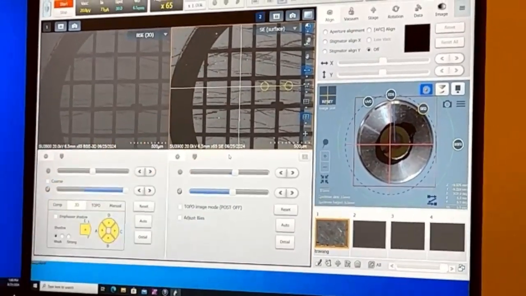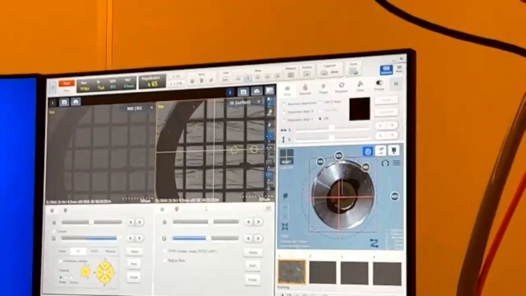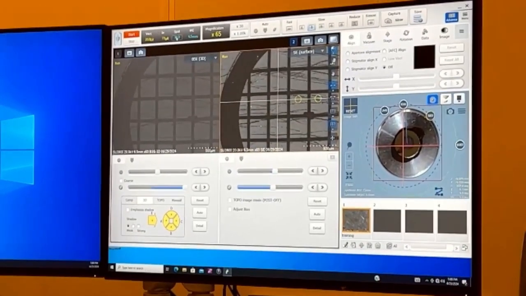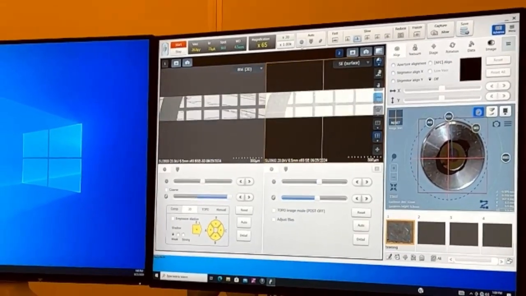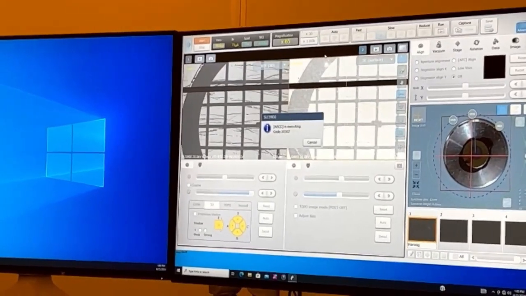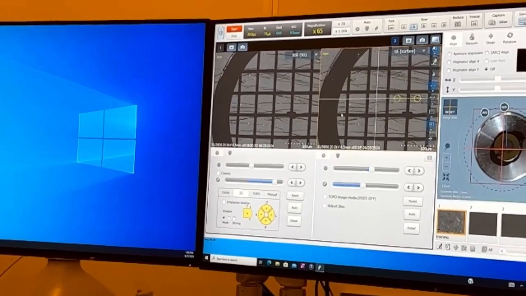The secondary looks like it has better contrast, right? Backscatter, yes, because I'm at a smaller spot size. So let me go to larger. Now it's fairly similar, right?